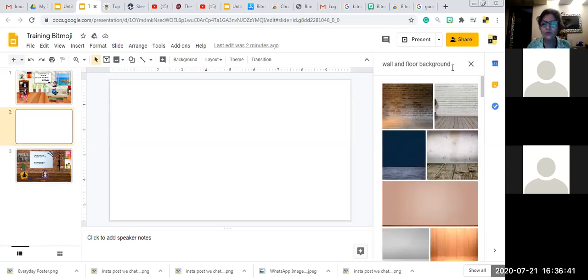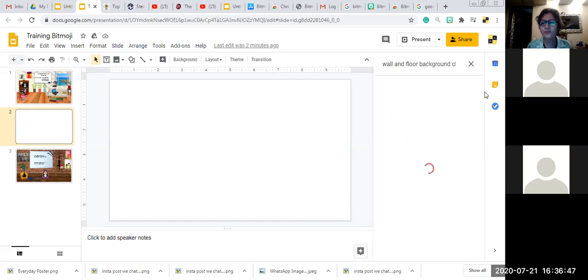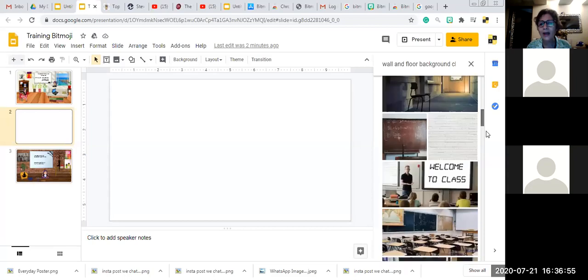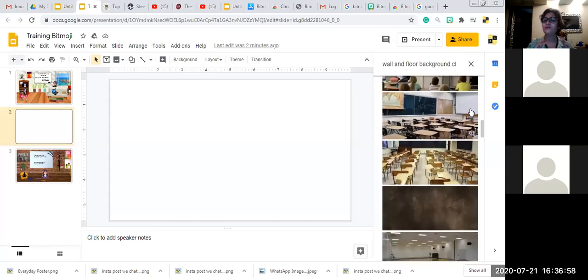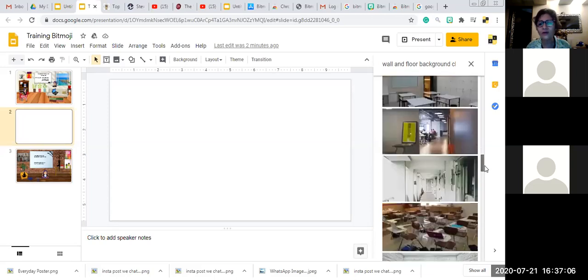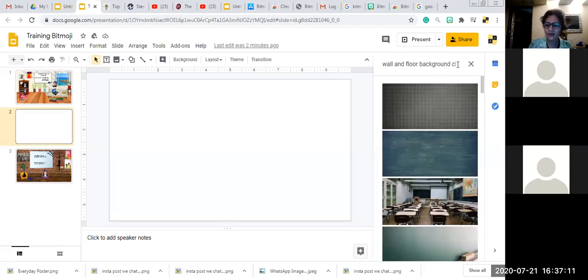If you want to do a living classroom, background classroom, there'll be many options that come up. Feel free to pick up any one of them as you think the kind of class you want to create. It's a blank class, sitting class, depends on the elements you want to throw in, right? So feel free if you want a distinguishable element with lights and all. There are lots of features and lots of kinds of classes available. So pick anyone. So what I'm going to do, I'm just going to say plain floor and wall, right?